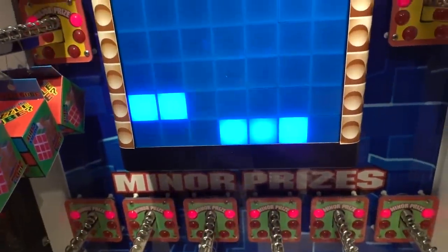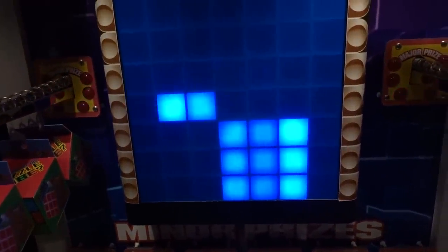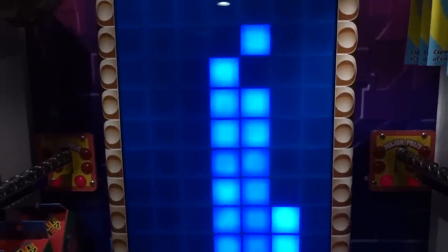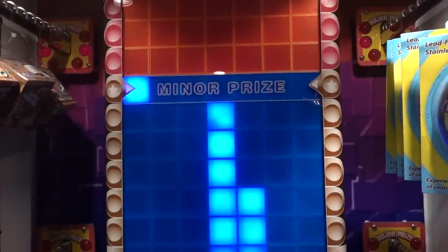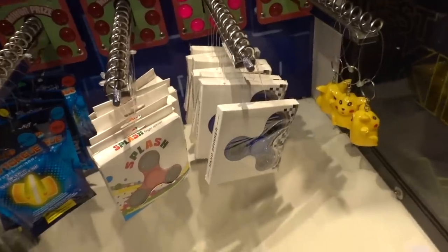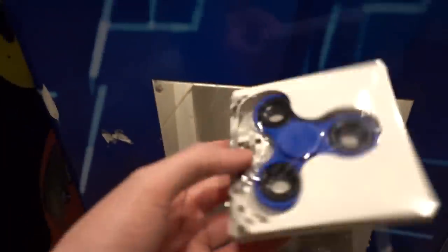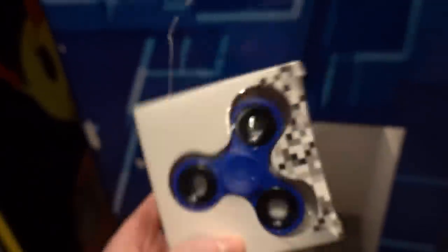Alright, we're going to try again. To be honest, arcades like this are my favorite — just little arcades that they have in places like hotels. There's just something magical about them. They remind me of when I was really little, and they still have tokens and stuff. Let's see if we can hit this minor prize again — two for two. Yes, we got it! Minor prize! We're going to get a fidget spinner — the blue one. Hand spinner, that's what they're calling them these days. That was like three years ago when these things were so popular. Blue fidget spinner — super cool.